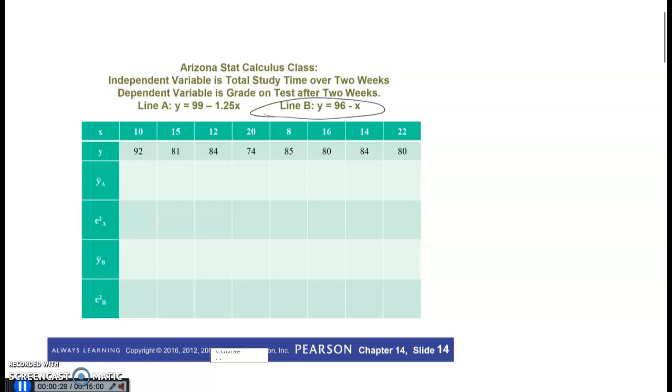But B is only just better than line A. It is not necessarily the absolute best regression equation for this set of data. Finding the regression equation for the set of data is what we're going to do in this particular video. So to do that, we need to start looking at our formulas.